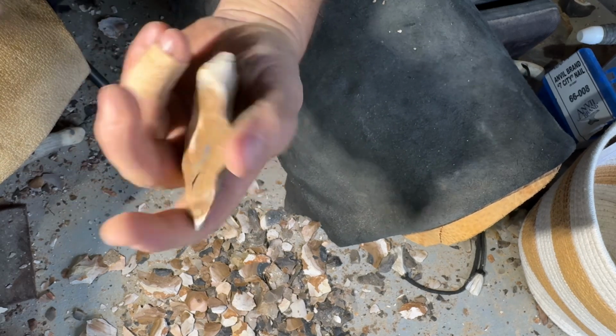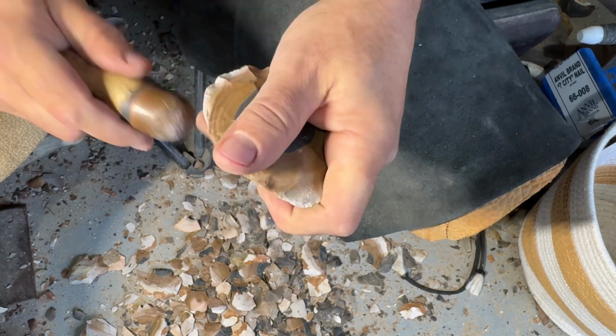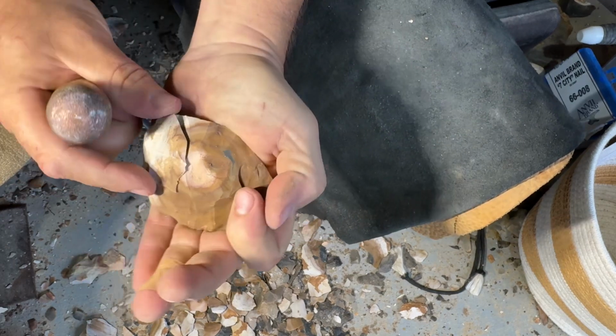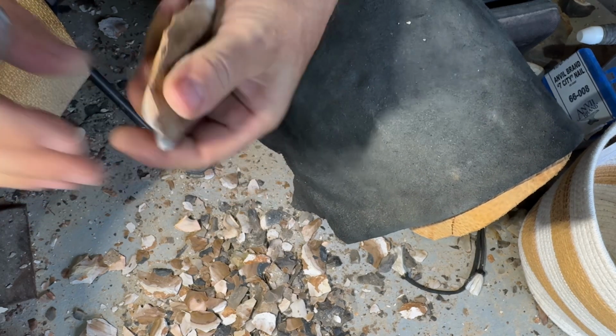And if you can hit kind of on an angle, a lot of times those flakes will rip right across the base and thin it out real nice. And you don't really have to thin very much from the bottom.